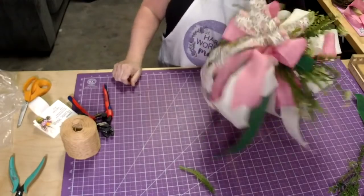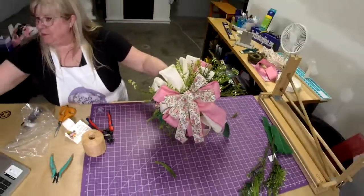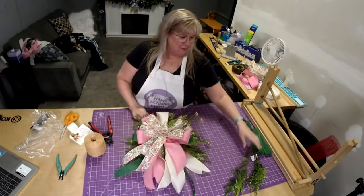Isn't it pretty? Very sassy. So what do we think? Let me open y'all up a little bit. Sassy. What do we think? So we still have some left.